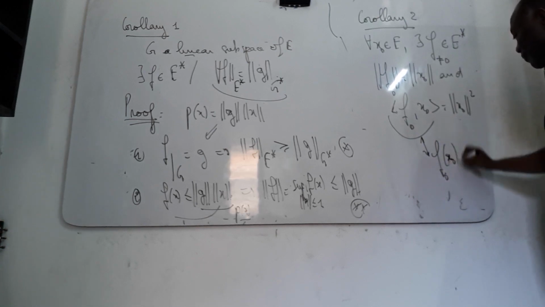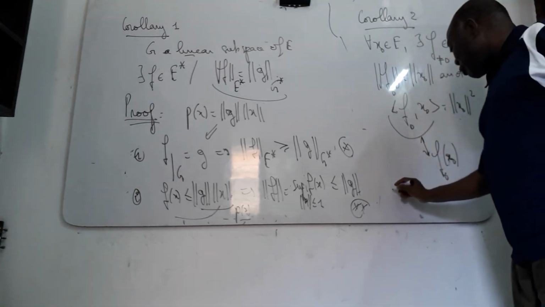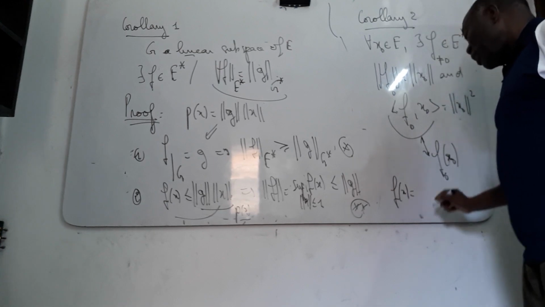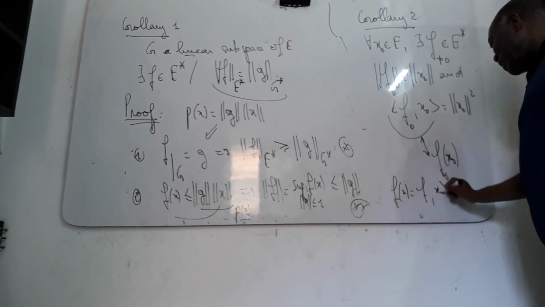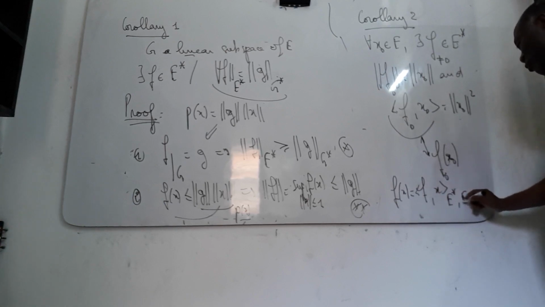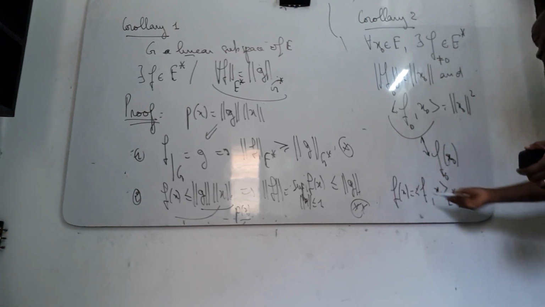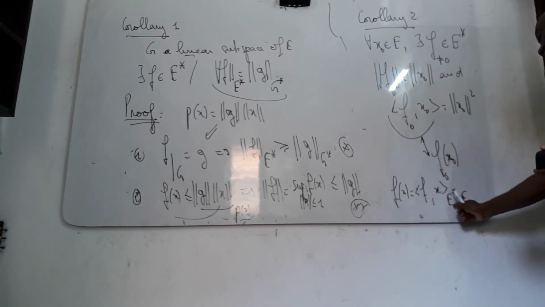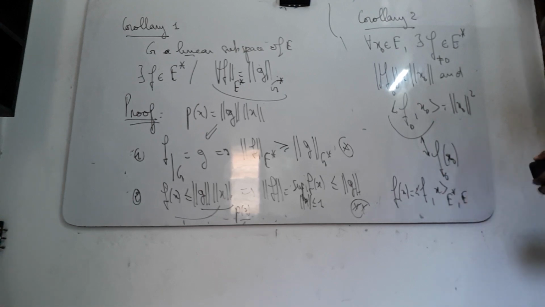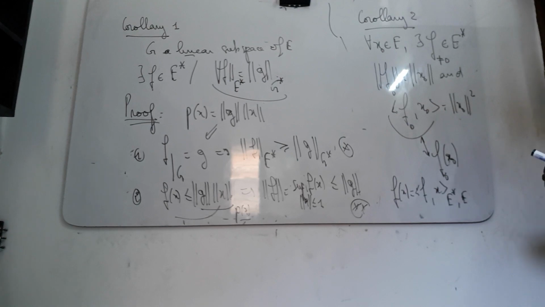It's just a notation. In many books, you see f of x written in different ways, but it is the same. It's just a notation. Here is the duality form. This f is in the dual of E, and this x is in E. This form is very clear now. You see that this one is the dual of E, and this one is the space. So it's very clear to understand like this. So this corollary is very simple. Use this fact also for this kind of function, which is very simple.